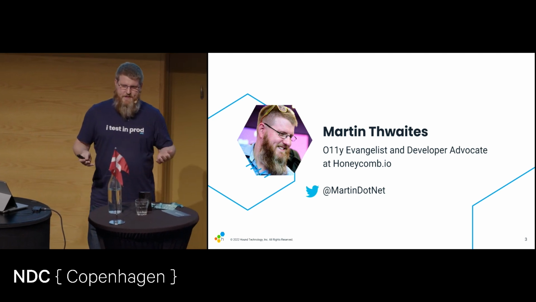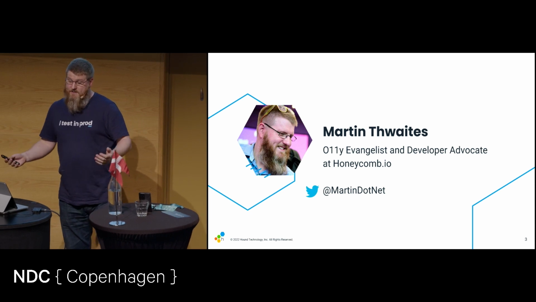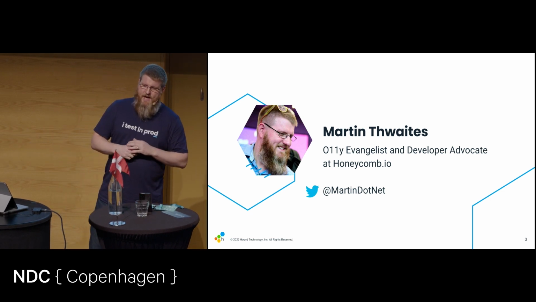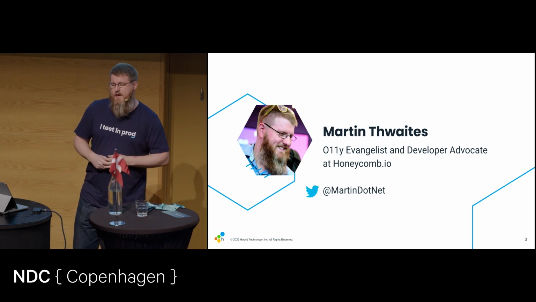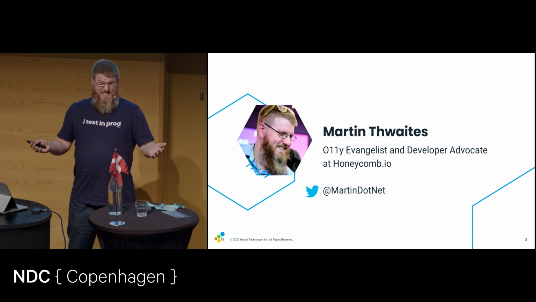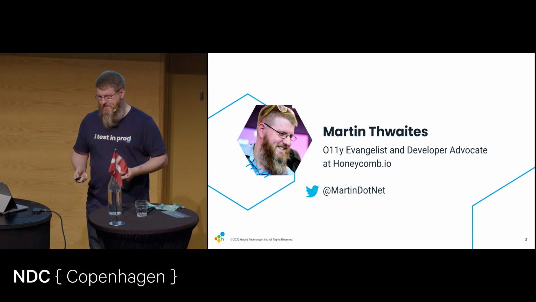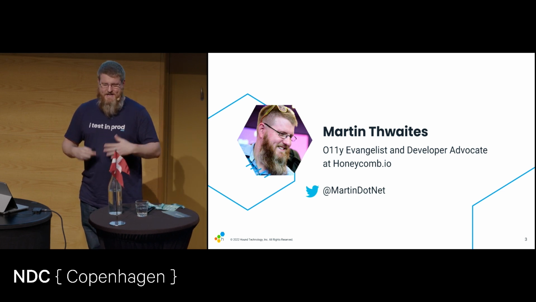So we're going to talk about a few things. We're going to start by explaining a bit about what observability is. We're going to talk a little bit about what OpenTelemetry is, and then we're going to go through a few bits about how to implement that in .NET. Spoiler, it's really easy. It's like 10 lines of code. So I'm going to try and get at least 40 minutes out of this. But it is very, very simple.